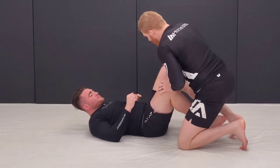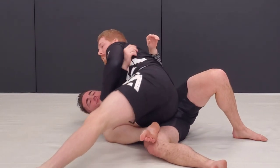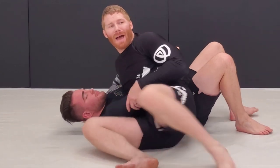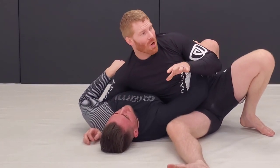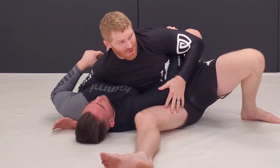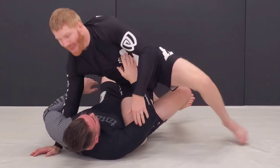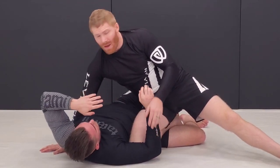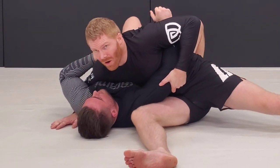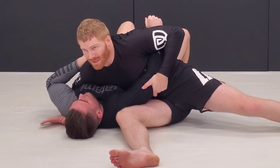Don't act like you missed your underhook. Come in, elevate, swim, bring it over, come on through. The thing is, on all these passes, I have to go from floating — loosely passing — to getting really close and tight. If I pass and I stay like this, he's going to get his guard back. I've got to get boom, tight and close it all off. This is the whole purpose: just close the distance and control it.